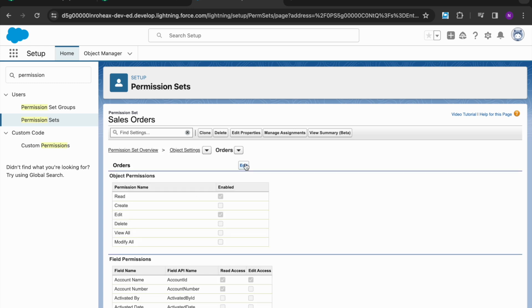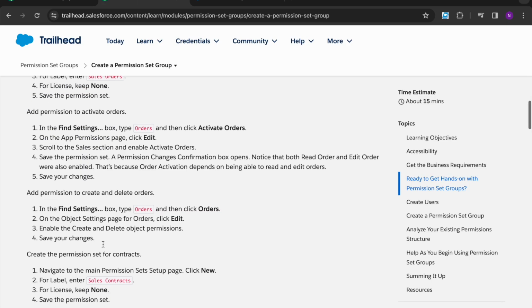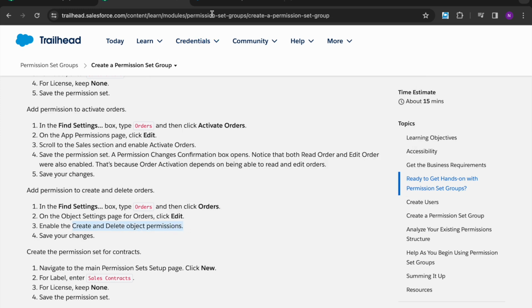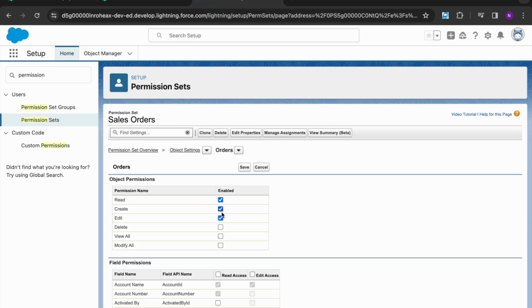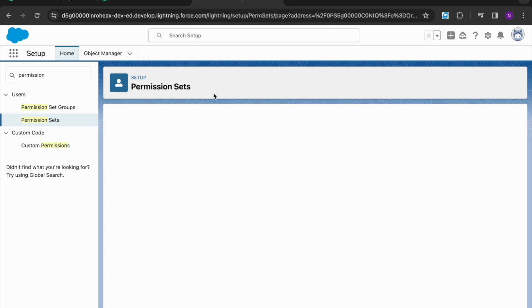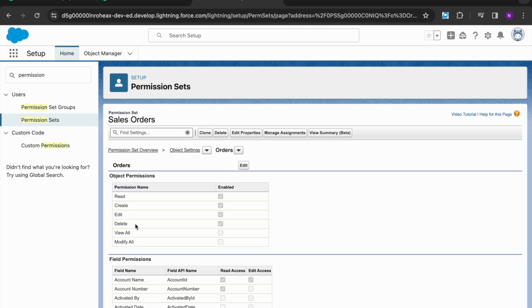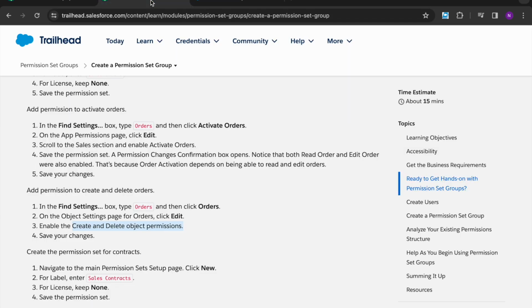We need to click on Edit, then enable the Create and Delete permissions, and we can save this. Now a user having this permission set will be able to delete order records as well as create order records.